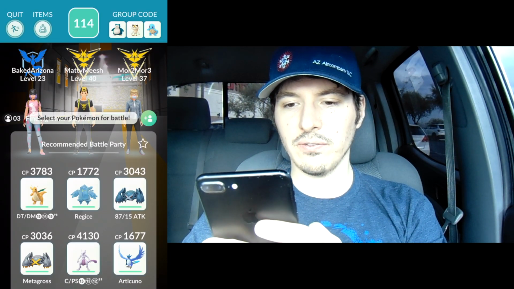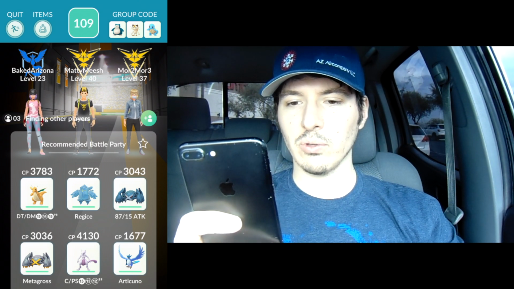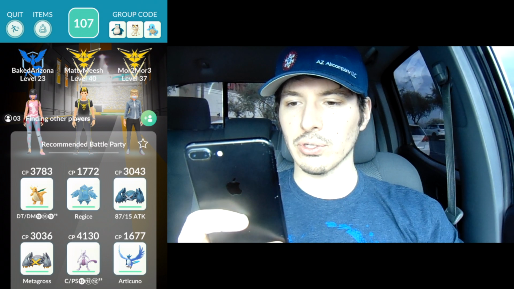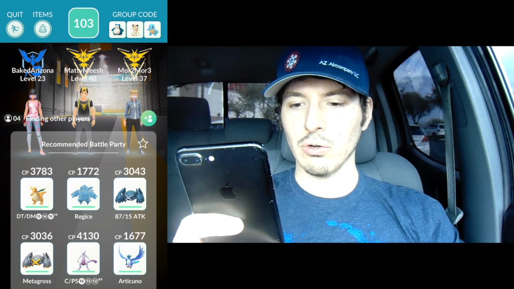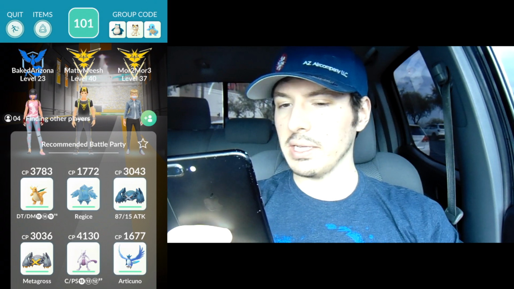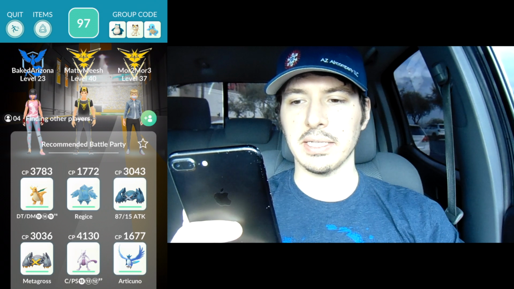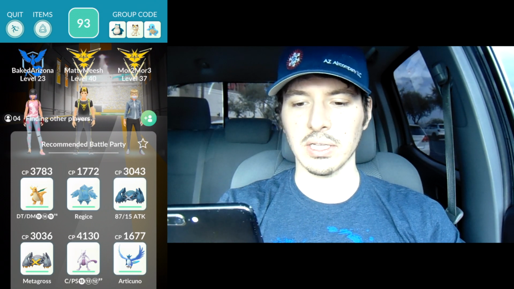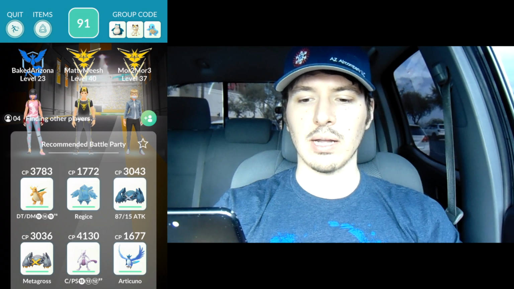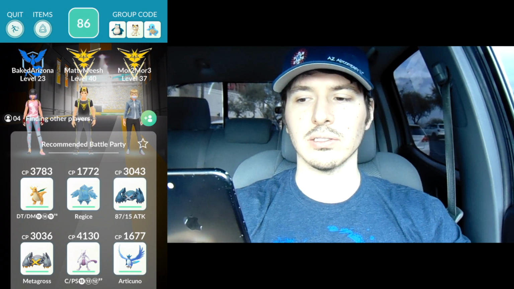And it looks like there's quite a few people in with us. There's 2 others, one a level 23, one a level 37 Instinct, and in here at level 40. So we are about 100 seconds away. We're just going to use whatever they gave us in this one. It should be pretty easy to take down. There's actually a 4th person that joined in, level 36 Mystic. So we're going to go ahead and wait for the timer to count down, and then once we get close to battling this raid, we'll be back with you guys.